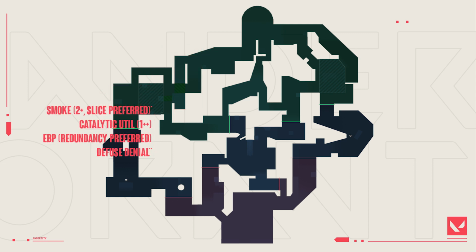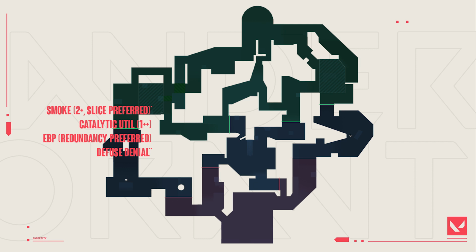If we combine those to create a more holistic view from scaling through exec and through post, what you end up with is this. 2+ smokes with a high preference for a slice, the plus in that 2+ being the re-smoke in post. For catalytic util, I have it written as 1++, because for you to get away with only one piece, you're basically 100% going to need that slice. You're going to need either a neon fast lane, a phoenix wall, a viper wall, something to segment things favorably, because otherwise you're not going to be able to contend with a sufficient number of defender lines with a single piece. Like, a one flash is not going to get there. The additional plus is, again, we're assuming that we probably want more of this for post.